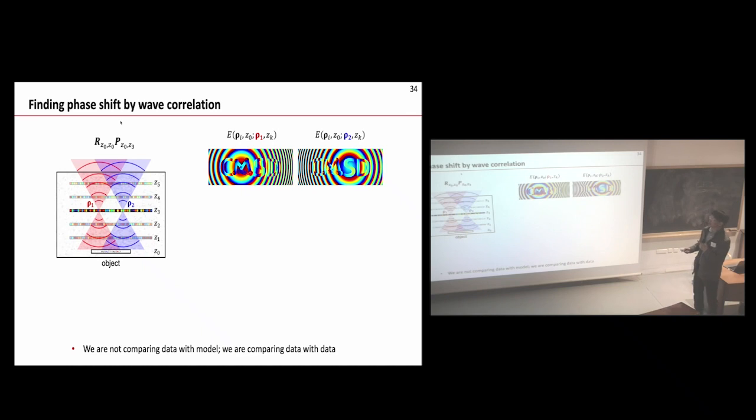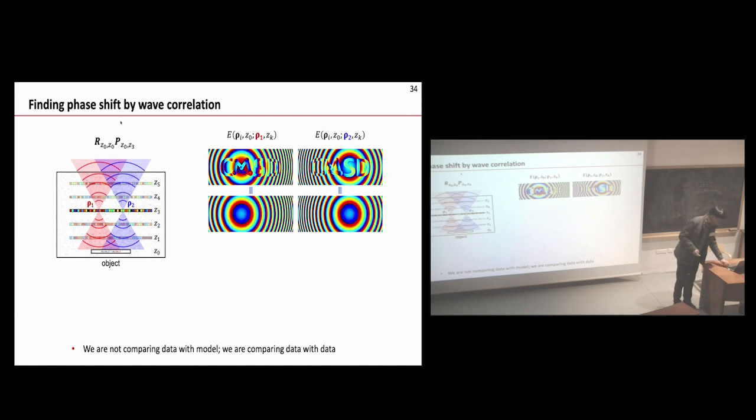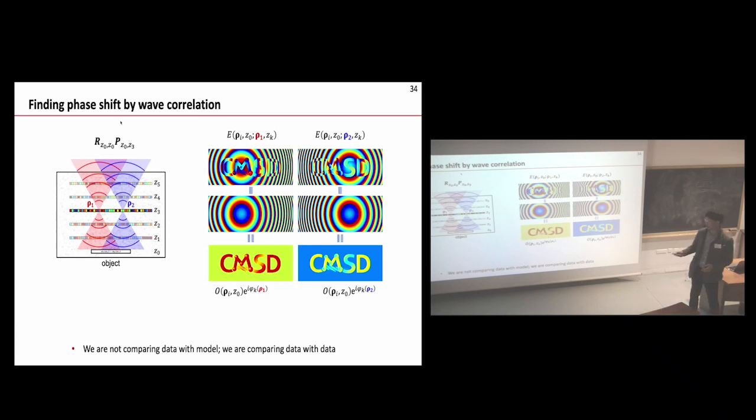And now you can also shine the focus at another point, and you have this image. Before comparing them, we get rid of the spherical components because we know what the spherical component will be, okay? And then you are left with the object information. If you compare them, you can get a relative phase, and that relative phase is the relative phase between rho 1 and rho 2 at the plate G3, okay?